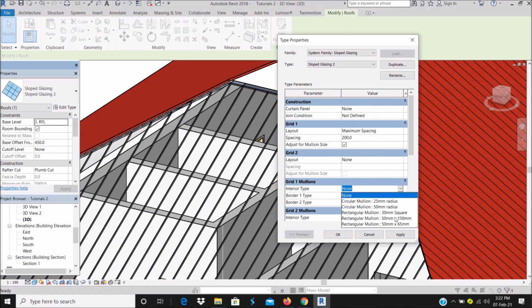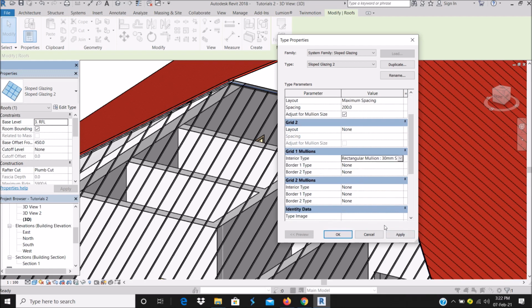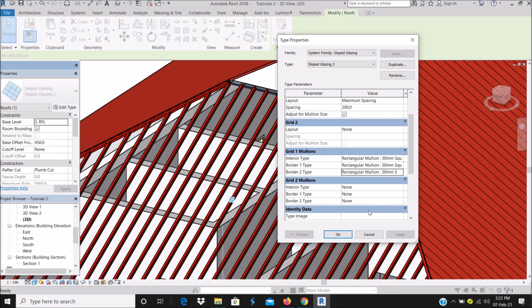So let's select a particular mullion, let's say rectangular, 30 mm squares, for grid 1 mullions, because you're working with the grid 1 mullions. Okay, apply.